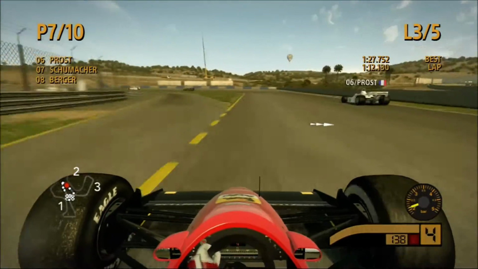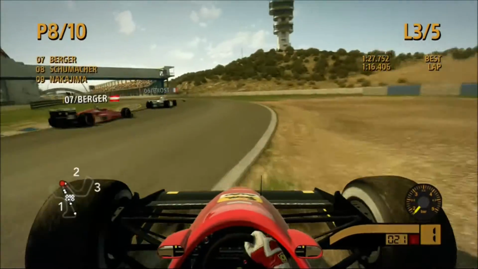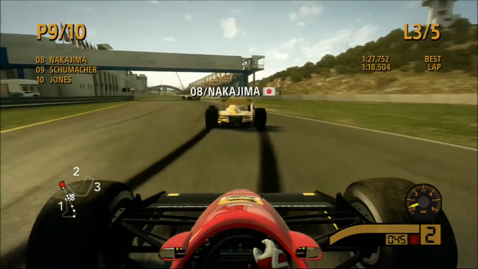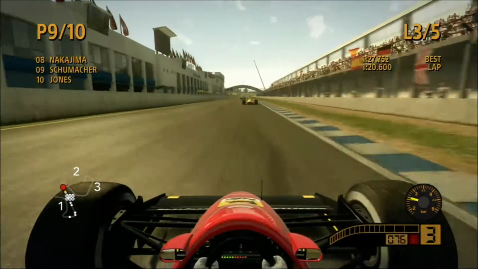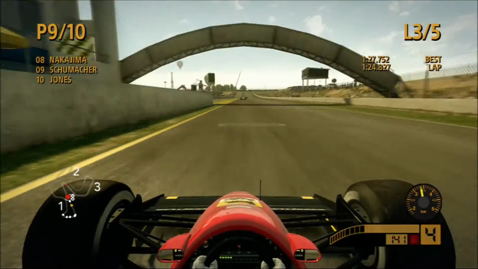Jumping over the cover on the grass again. We're locking up. We're out of control. And we're in the gravel again. This has been a very scrappy race indeed. We lost a position to Nakajima as well, down to P9. I'm making far too many mistakes, and this track is just so unforgiving.